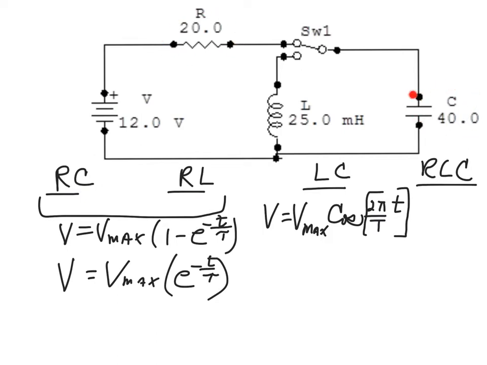And at the end of that behavior, this will be charged, and then when we close the switch here, the capacitor will now discharge through the inductor with no resistance in the circuit. This is an idealized circuit, and it has no resistance. In real life, there would be a little bit, but we could have one where the resistance is very small. And this is called an LC circuit, and this follows an oscillating behavior.